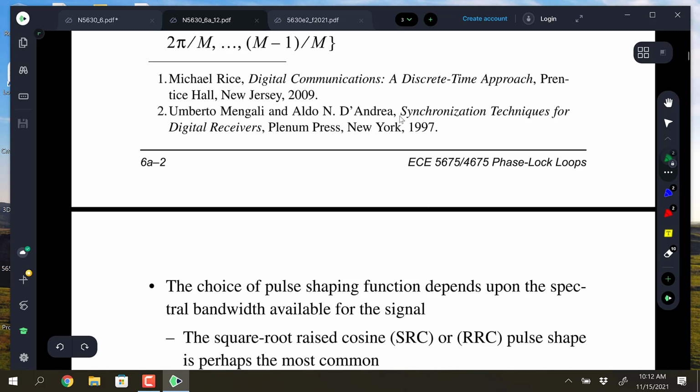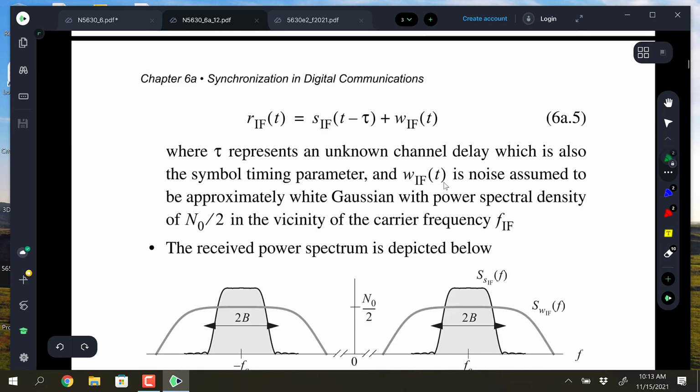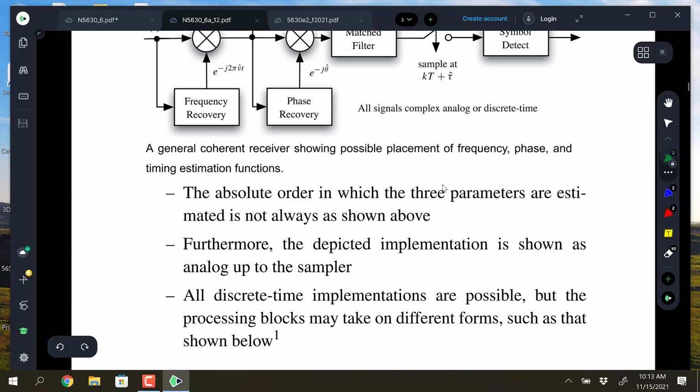This one, I really, really like this one. This one is in some ways better than the Meyer book, but both of these are really good for synchronization. They're old now, but they were all digital modern techniques that were talked about in the books. And this book by Mengali, I used to check out of the library and keep it checked out almost all the time. The price just kept going up and up, and I finally broke down quite a number of years ago now and bought one for like $250. It's probably $400 or something crazy like that right now. There's never quite been anything else that has gone through the synchronization techniques for digital receivers as well. And it's out of print. I don't think it's out of print.